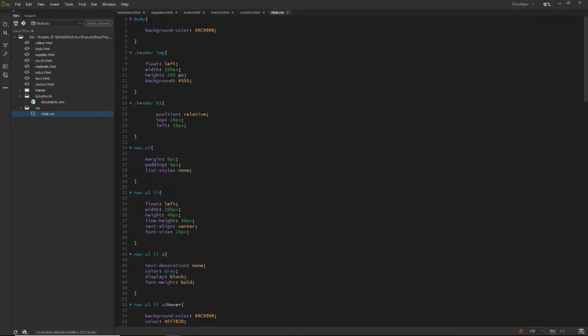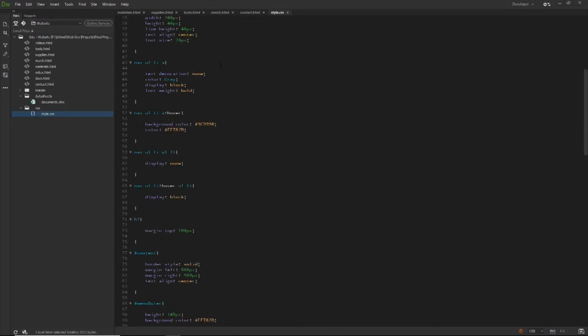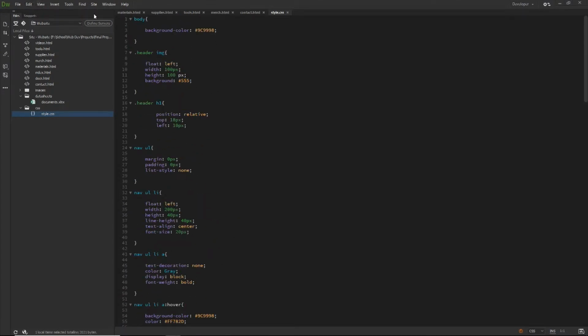Now I'm not going to go through all of this because it's a lot of different things, but I'll go through a lot of the important stuff. So the first thing to know is that this first thing here is what it's referring to. So this is referring to the body. This is the nav and unordered list.